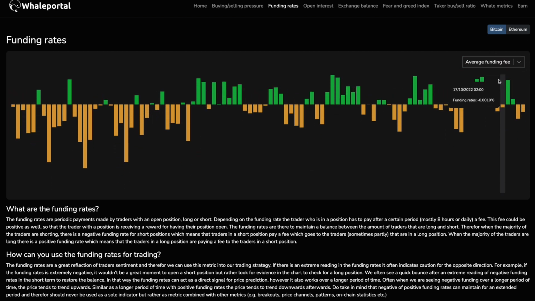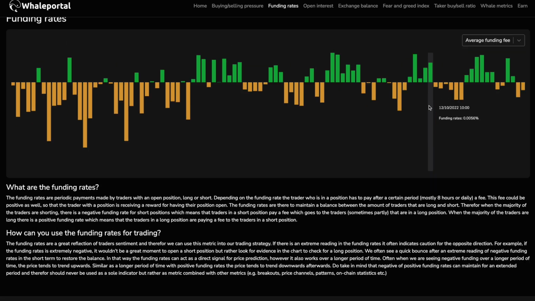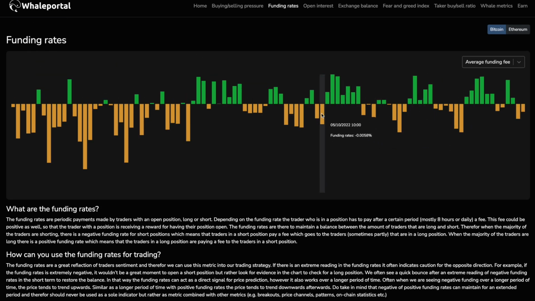With the average funding fee, you get a nice average over the markets, and you get the coin margin and US dollar margin contracts combined, which gives you a good perspective of what the ratio right now is. Are there more traders long? Are there more traders short? And how big is the difference? If the funding rate is just slightly negative, then it doesn't mean that there is a huge majority of people shorting. It just means that a slight majority of the traders right now are shorting. Nevertheless, it can still be a very accurate price prediction metric, and I will show you exactly why.